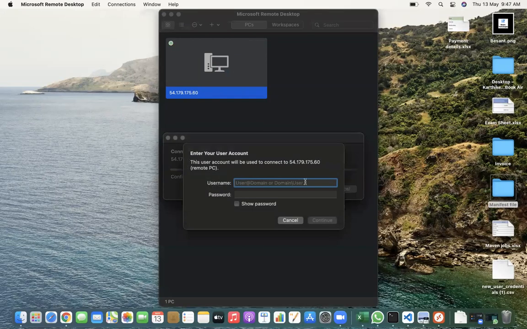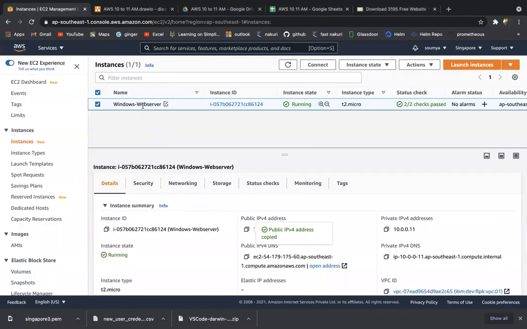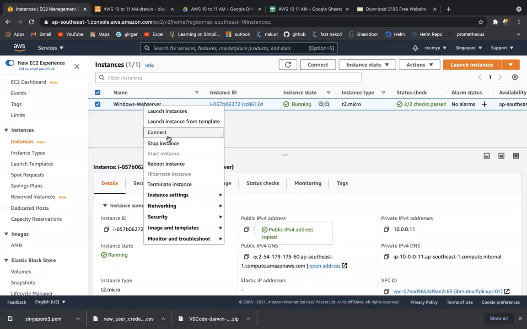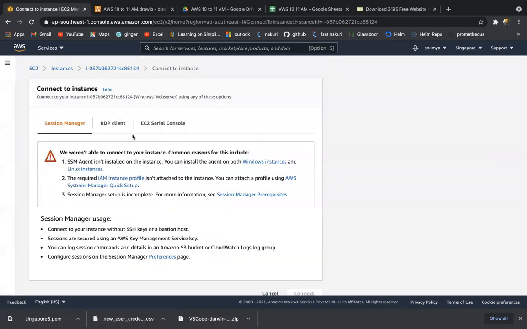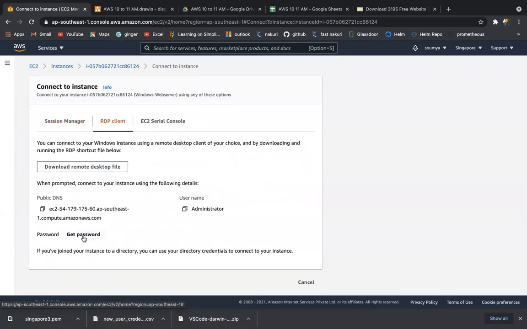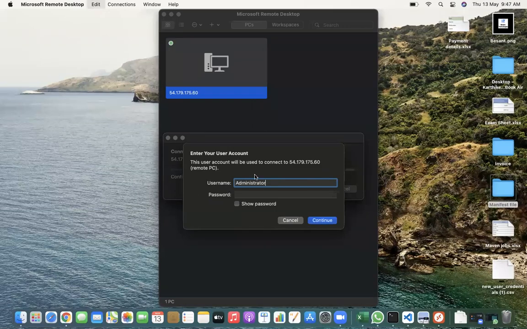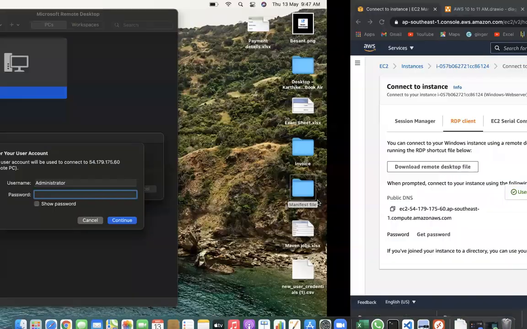The username, how can we generate it? Right click and connect. Here in RDP, let us generate the password and username. Username is Administrator, that is default. Then we will create a user after the session.